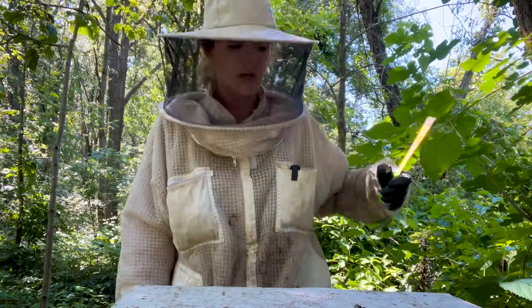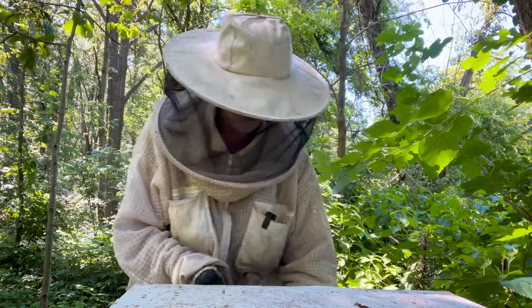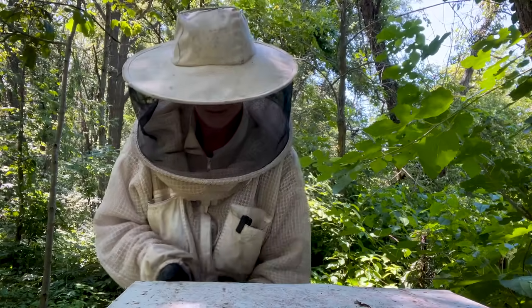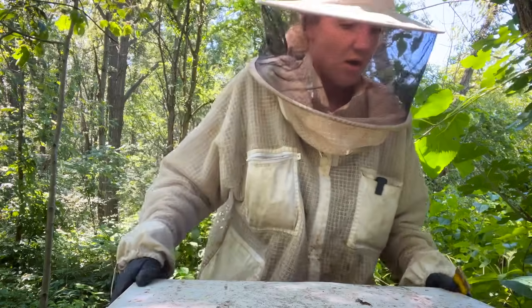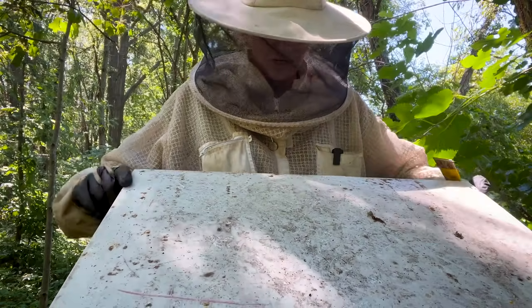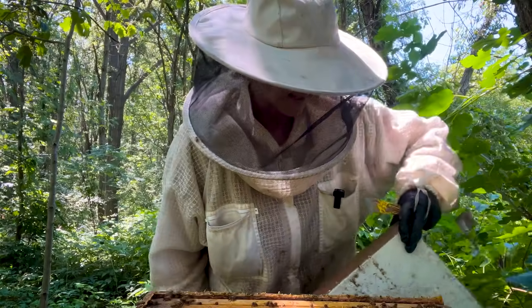Springtime she is so nice — she could care less, all she cares about is all the honey she's bringing in. She's got this propolized down so bad. Oh my gosh, I can't even get it open. I'm not using any smoke either. We tend to not like to use smoke unless we're doing something big like a bunch of splits where there's going to be bees everywhere — then we'll use it so we can move fast. But we try to stick to no smoke.